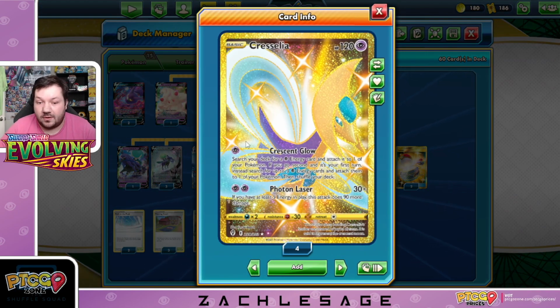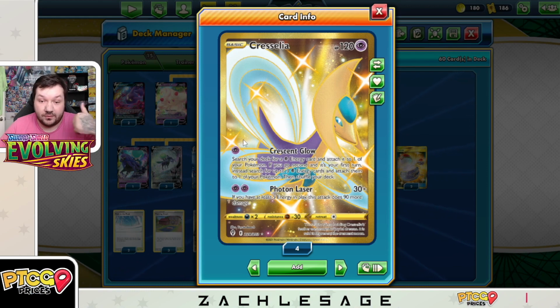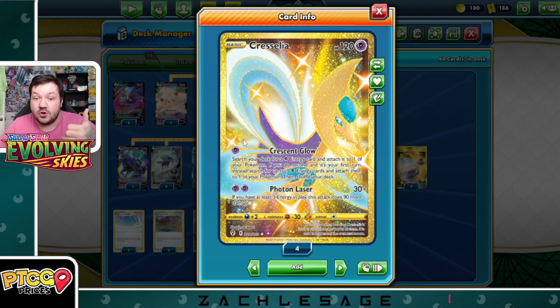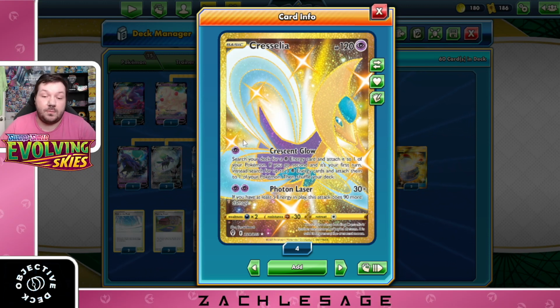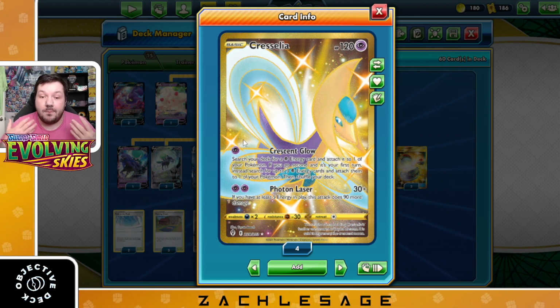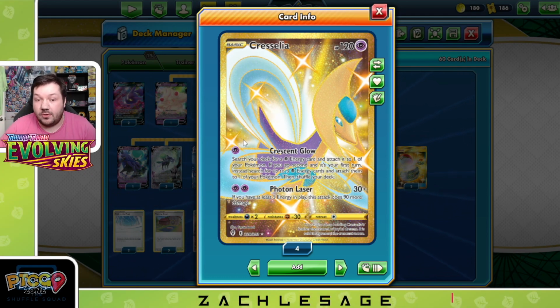Cresselia is one of those cards that matters if you're going first, because this deck's not great when going second, and going first is what your deck wants to do. If you're going second, you have the option to follow up with Crescent Glow, so you basically just don't instantly lose. In our post-rotation format, it's really heavily dependent on the coin flip, so I do want to let people know that.